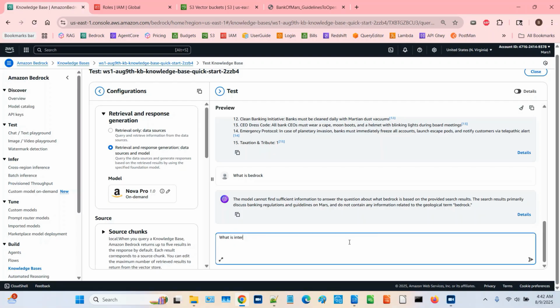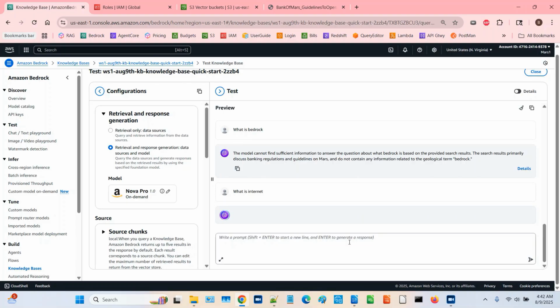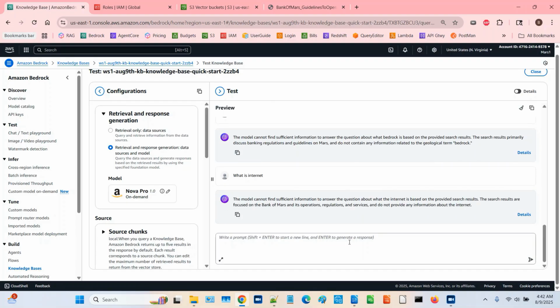Let's ask some obvious question. So internet is also not found, which means essentially it is not going out to the public domain to look for answers. It is just keeping all its search inside our internal database.